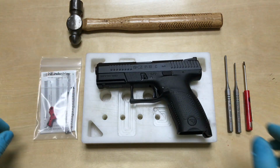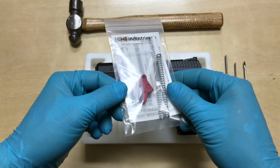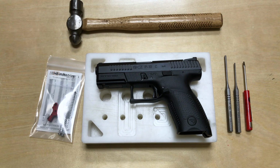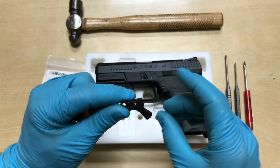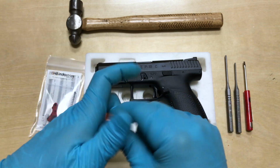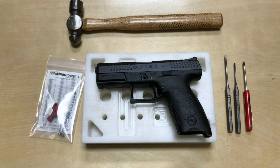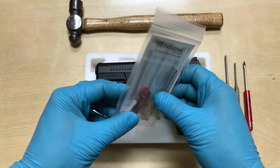We are going to use a red trigger today just in hopes that it shows up a little better on camera. We also manufacture the same triggers in black and a tungsten color and orange. So at the time of the video, we do have other colors. We may do other colors in the future. But again, just for being on camera, we're hoping the red will show up better.